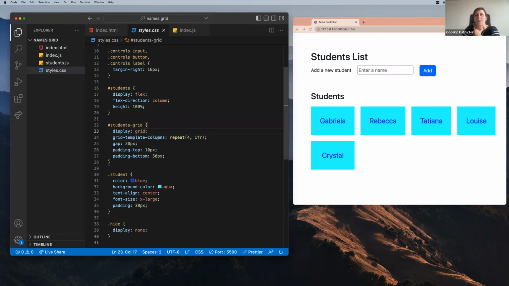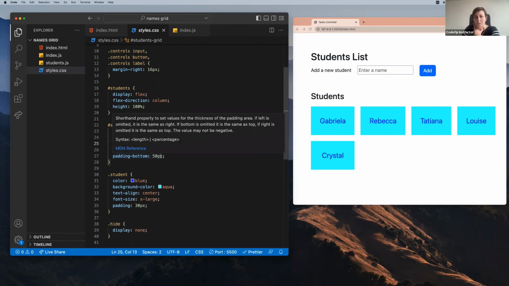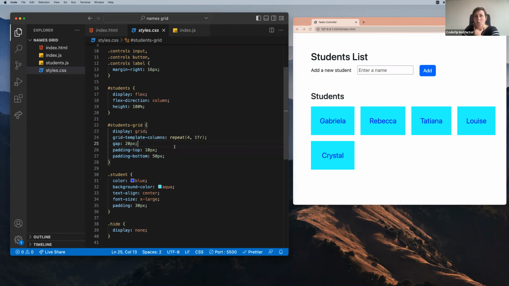Then we say how many columns we want and the size of them, and then maybe some gap or some padding, so some simple styling. In this case, I have 4 columns. Then for each item of the grid, so this student, it's one of these boxes, I have some background color, some text color, some aligning, maybe font size, etc., so that it looks like this. But this is just styling of the grid.